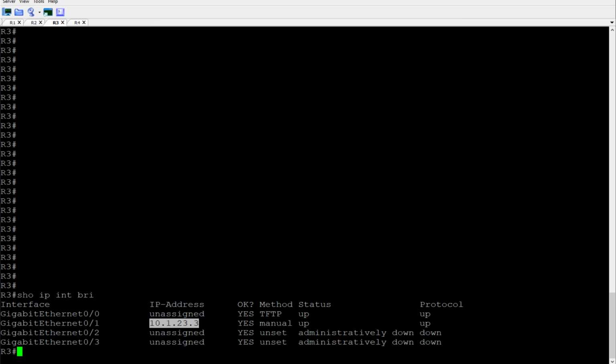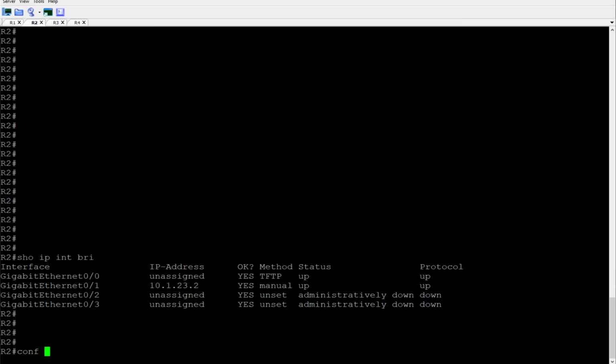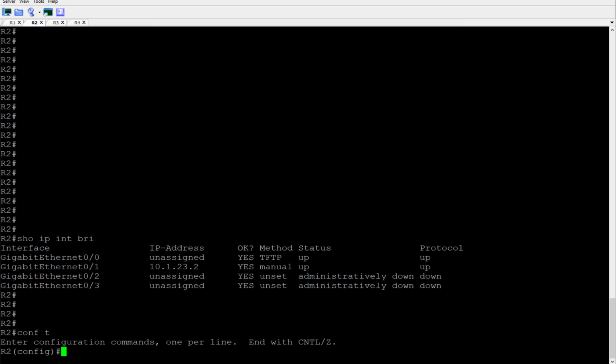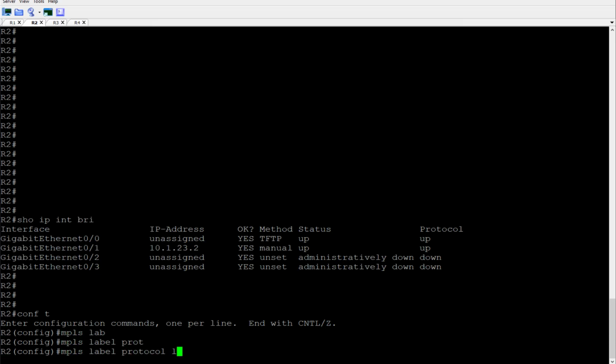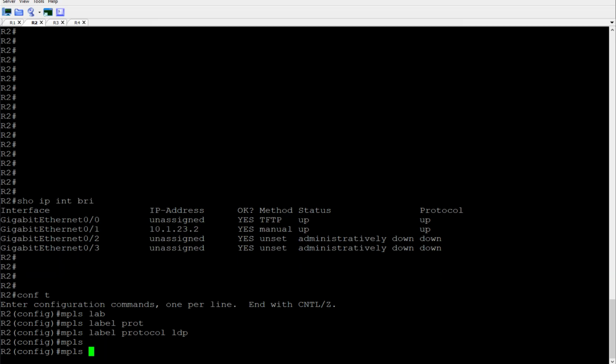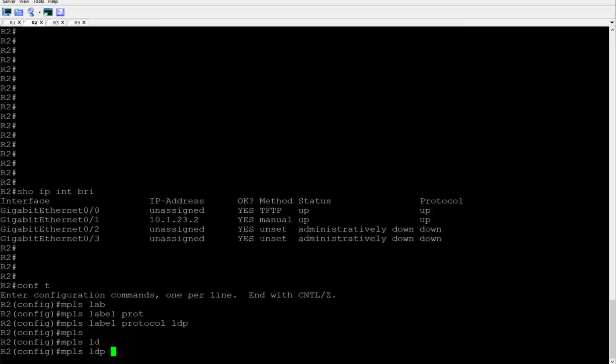Okay, the first one we're going to use is Atom, which is any transport over MPLS. So we need to configure the MPLS basics on router 2 and router 3. To do that, we're going to get into global config mode. We're going to make sure we use LDP, and we're going to define our router ID as our gigabit Ethernet interface.